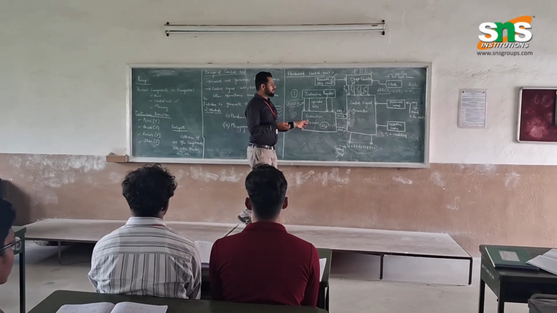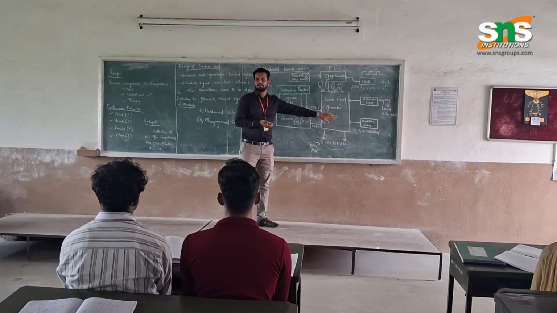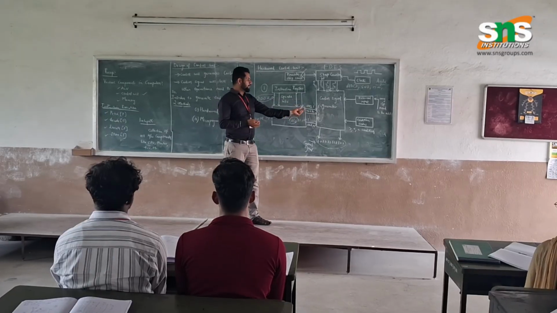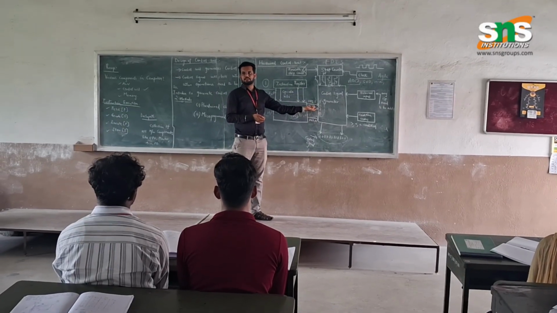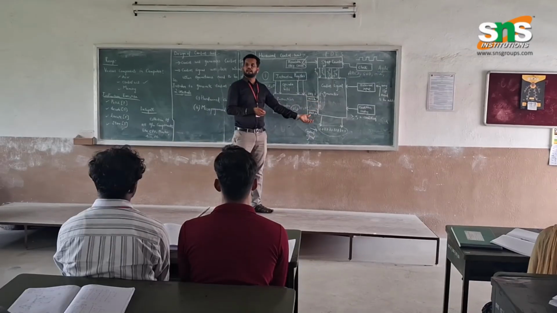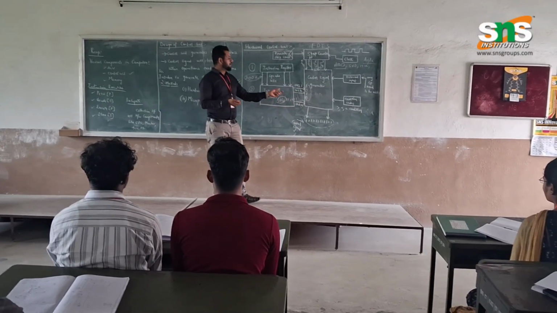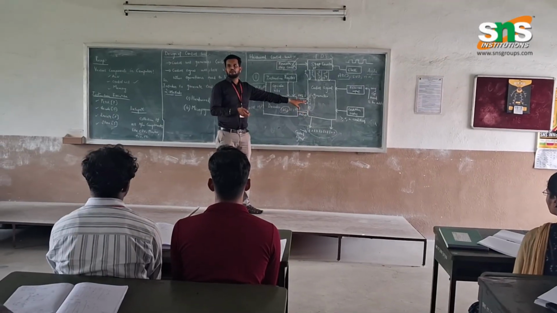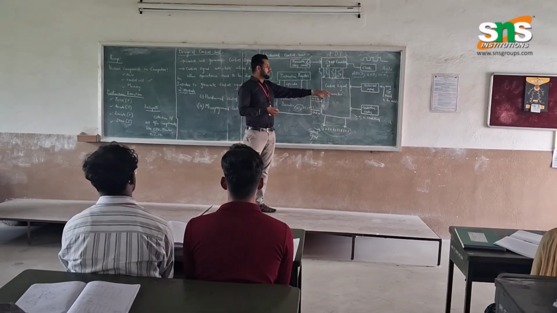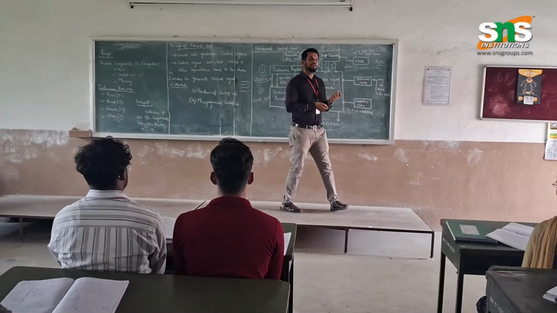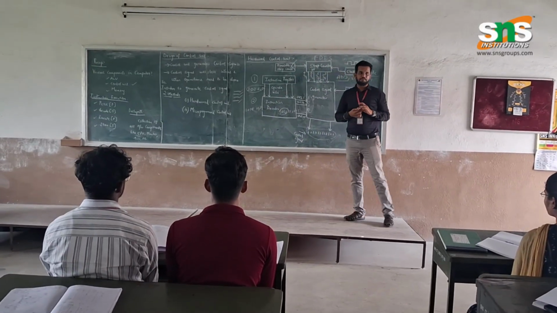Then the next box is your control signal generator. This control signal generator will have different wires, from 1 to n number of wires. For example, for the add instruction, the first four wires will be used, 1010. Similarly, this control signal will depend upon various inputs from different blocks.